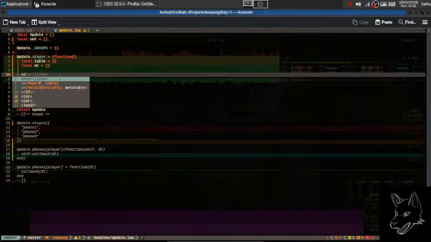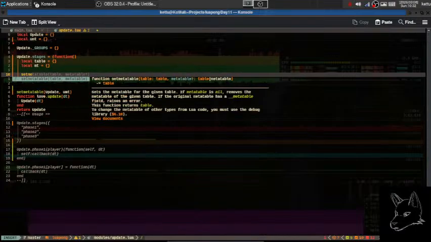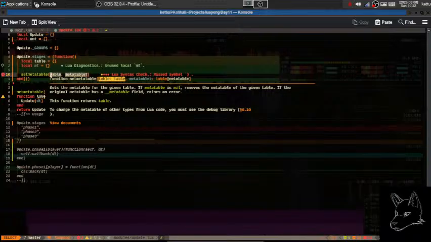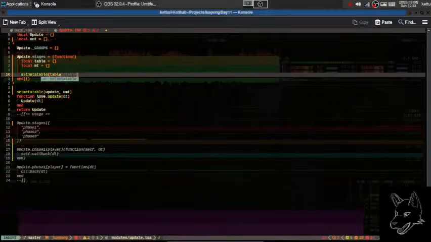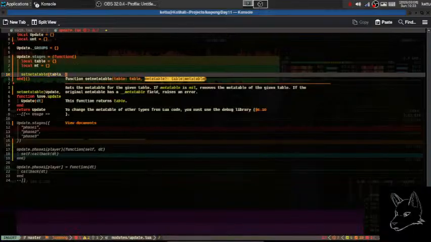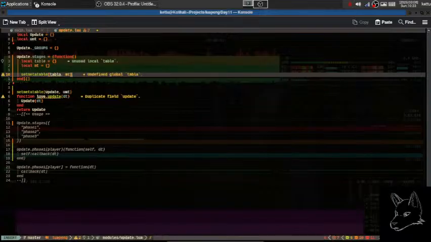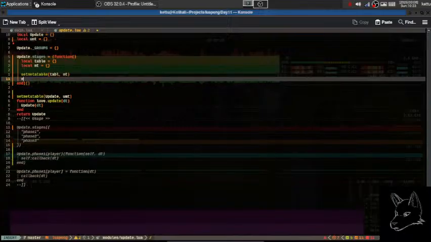Set metatable, table. And here we can say empty table. Okay. Return table.